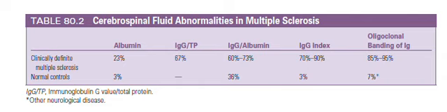The clinical utility becomes even more pronounced when we look at the IgG index, which uses a strict formula to compare both CSF and serum levels of IgG and albumin. This serves as a highly specific metric for intrathecal synthesis. Only 3% of normal controls show an abnormal IgG index, whereas a massive 70% to 90% of multiple sclerosis patients display a highly elevated index, making it one of our most dependable indicators of localized neuroinflammation.